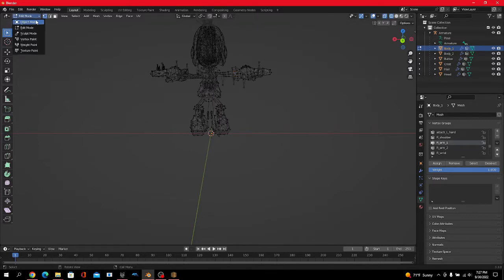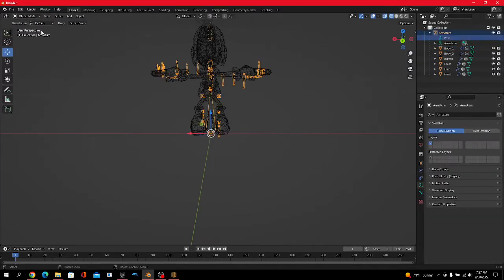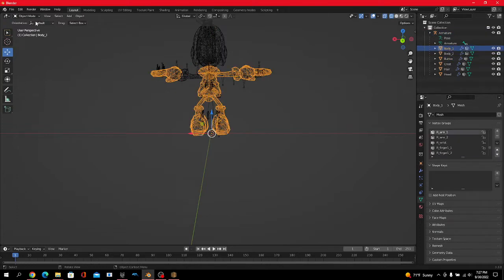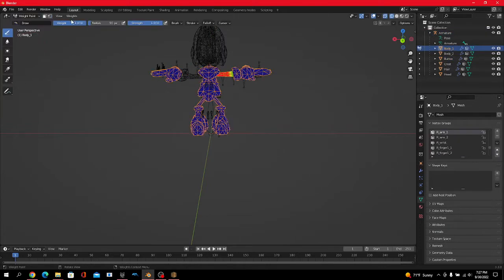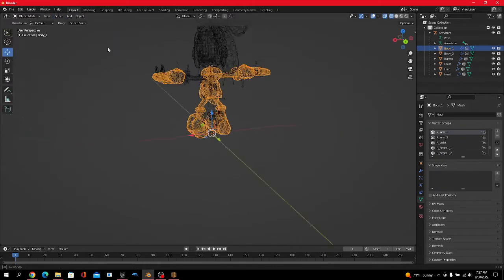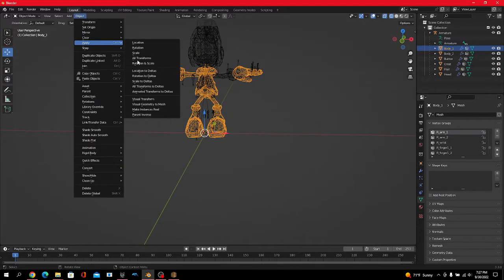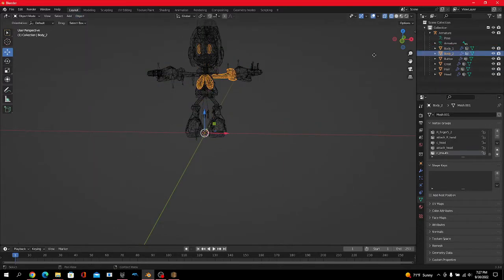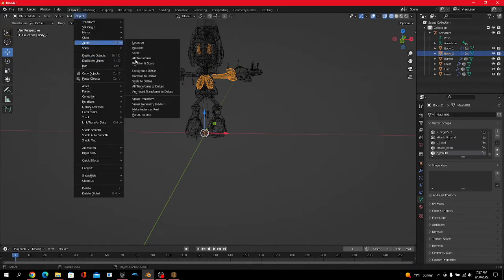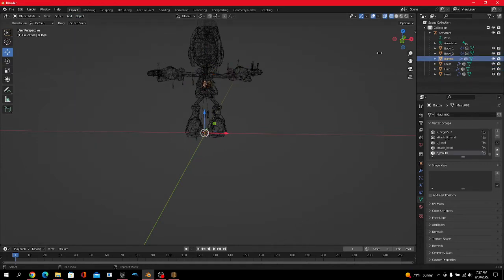Okay, so that looks like everything's rigged on that mesh. I should have probably just reopened another instance so the window wouldn't be all messy, but whatever. Now what you want to do is go into weight paint mode, weights, normalize all, so that it'll work. And vertex paint, set vertex colors. And all I forgot to do is Object, Apply, All Transforms. I forgot to do that at the beginning of the video, but you want to go ahead and do that.